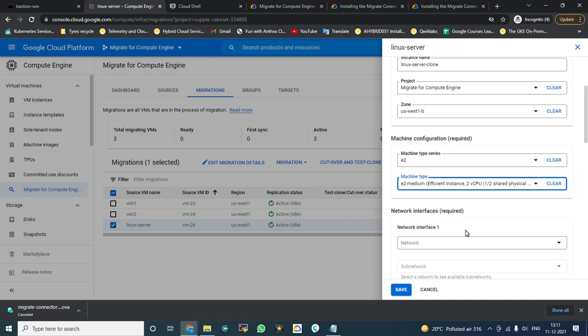We can customize the VM resources as well as the Linux server name over the cloud side. Whatever things are running in the in-house data center server, that particular application will work over this machine. Whatever is running over the Linux server in our on-prem environment, all of it will work over the Linux server clone VM, which I will create over the GCP environment.